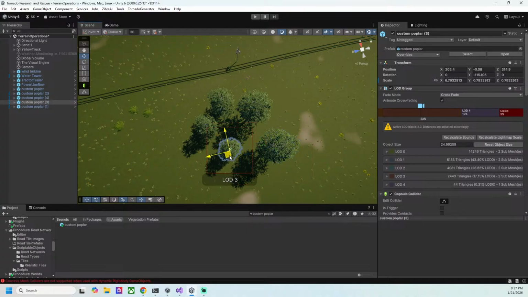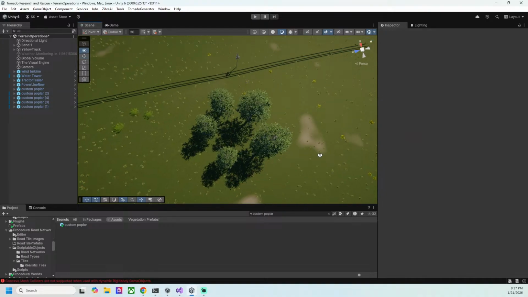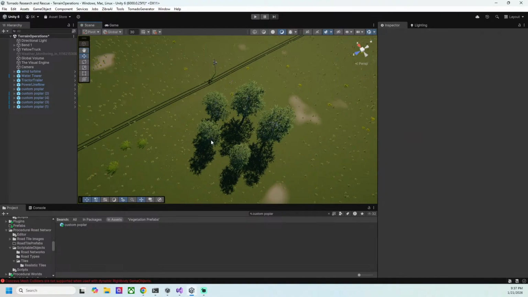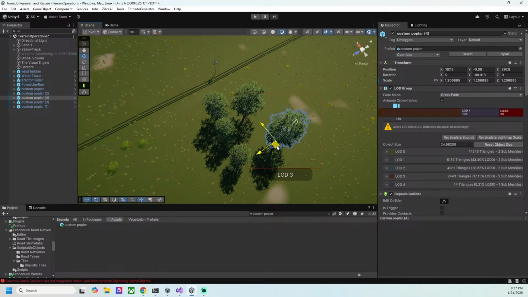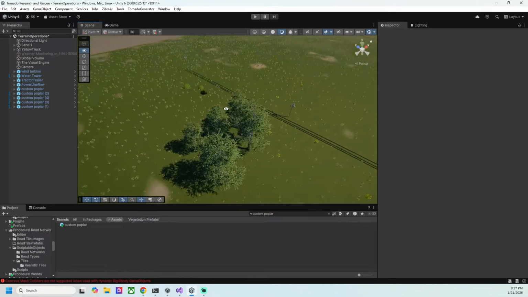Maybe this one's. Right, we do that. And then do that. Now that's just a circle, isn't it? It doesn't look random enough. That should go in like that. It should maybe jut out a bit like that.